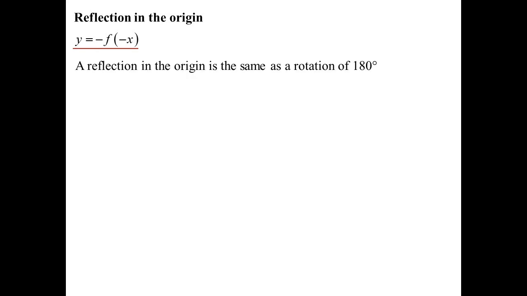Reflection in the origin. So that's where both of them have changed to negative, both the y and the x. Although if you make it y equals, you see it as minus function minus x. It ends up being a rotation of 180 degrees. The reason why is because if you look at it, you're satisfying the condition for an odd function. Remember, function negative x was equal to the negative of function x, so you could end up showing that, hey, that's what we've actually got here.